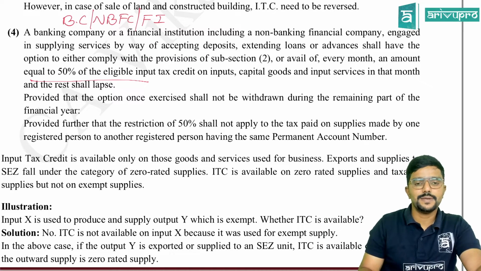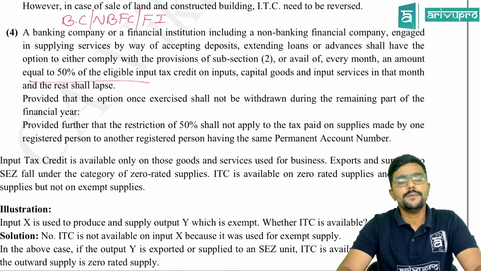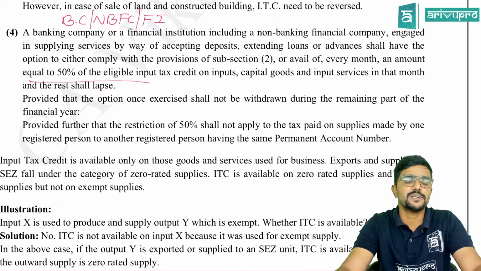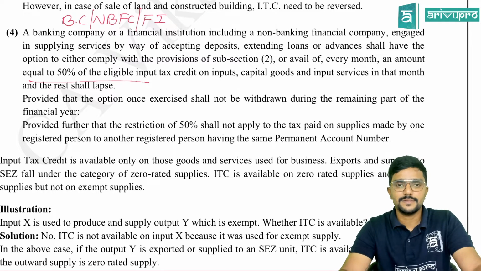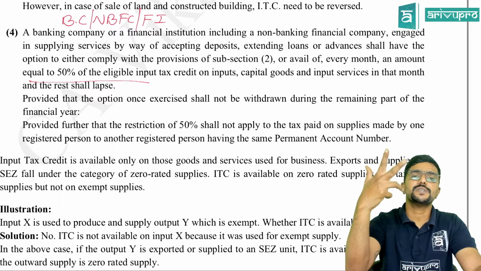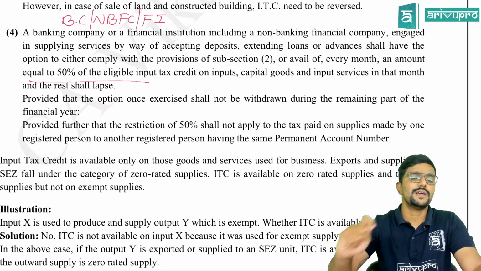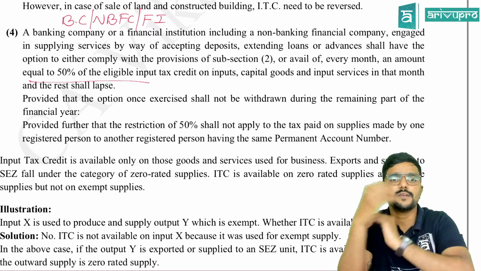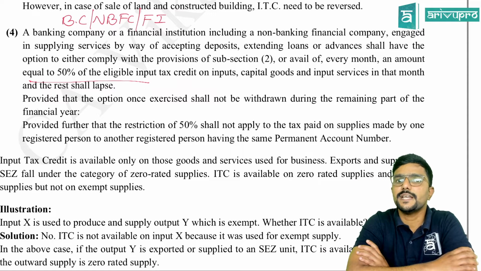Next. And please be careful with this. I have told you already. The services provided by way of extending loans and advances, for which in return interest or discount is charged, are actually exempt under GST as per section 11. Clear? And this subsection 4 option is given for the one who is providing these services, that is banking, financial institution or NBFC. And also, if I have to link this point to somewhere else, guys, please be careful. This service which is exempt, that is extending loans and advances, is exempt under GST.